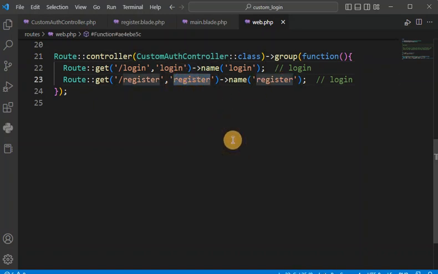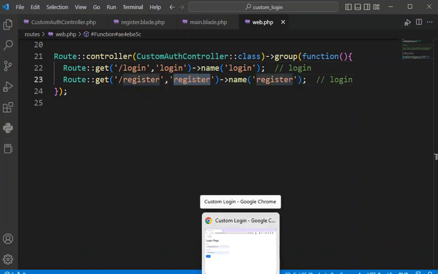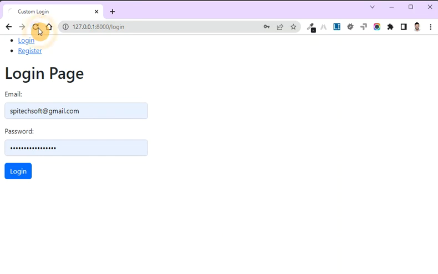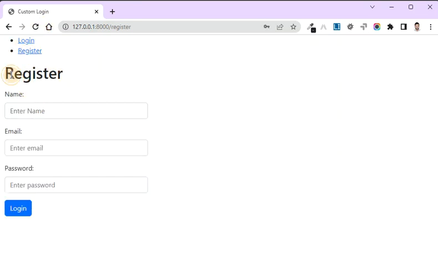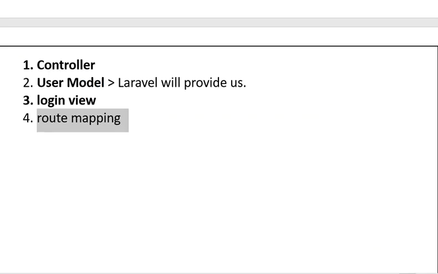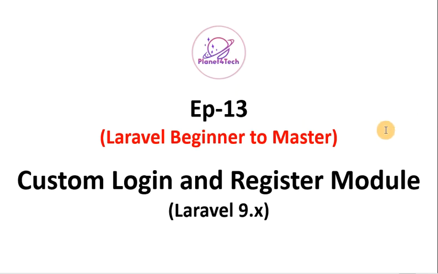So now going to access this page there in the browser first. After clicking the register, you can see it is showing the register page. Here we have to give the name, email and password. We have to register first, then afterwards we can do the login. So in this video, this much guys, and I'm going to create another episode where we are going to understand the register module and the remaining part of the login module.